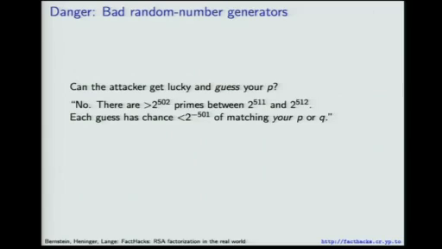Now, as an RSA user, you might not think that this is a threat, having somebody guess your prime, because there's some way to count the number of 512-bit primes, and there's more than 2 to the 500 512-bit primes. And if your random number generator is giving you any of those 512-bit primes with the same chance, then for any particular prime that the attacker guesses and tries dividing n by, to see if it's evenly divisible, well, any particular prime has only a 2 to the minus 500 chance of being guessed by the attacker. And even if the attacker tries a huge number of times, they'll never guess your prime.